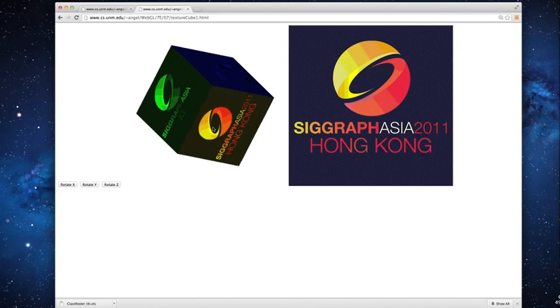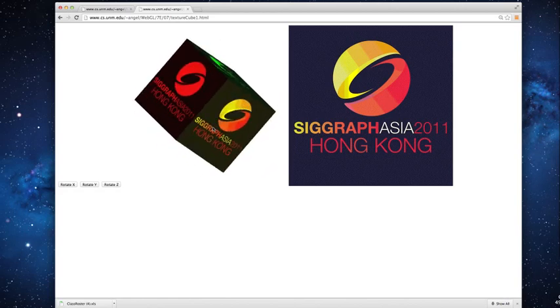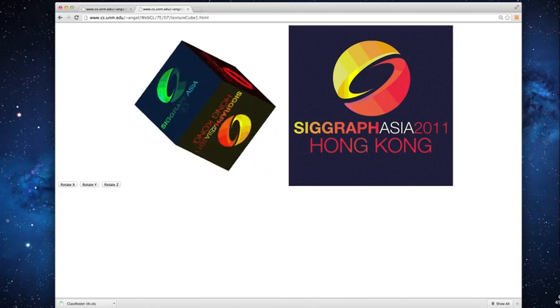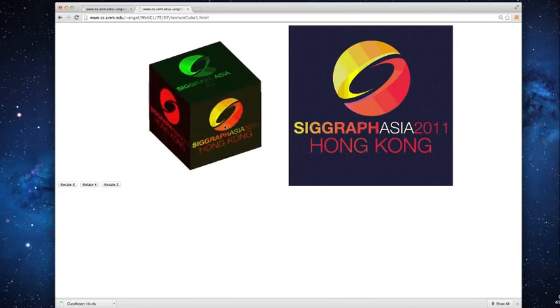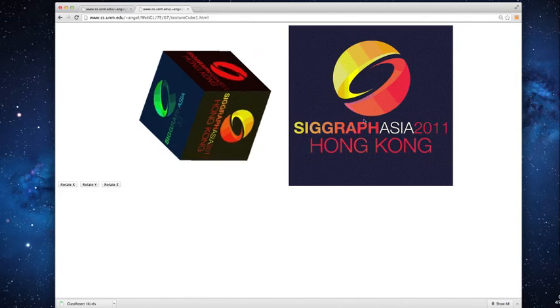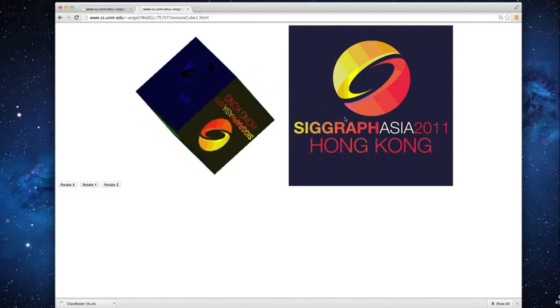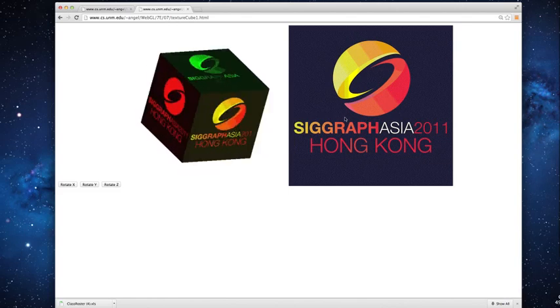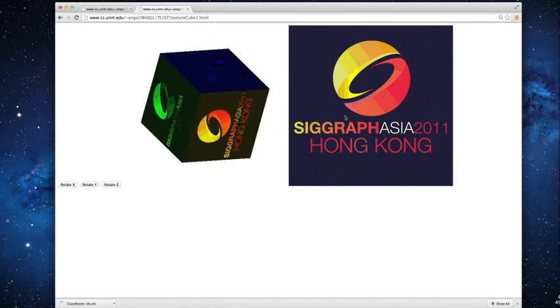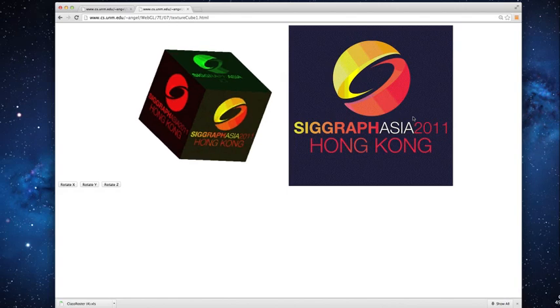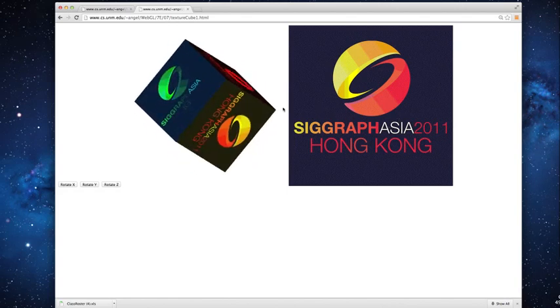And the point again here is that you can do whatever you want within the fragment shader. You can have this texture totally determine the color on each face of the cube, or you can combine it with a color that you assign as a vertex attribute or even as a uniform variable, or you can even do a lighting calculation and combine this texture image with the result.